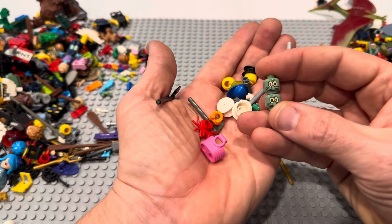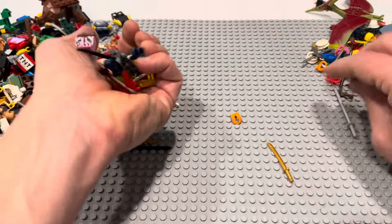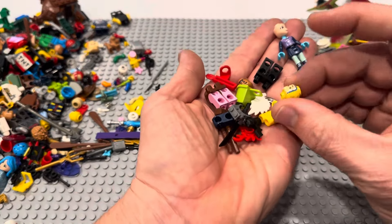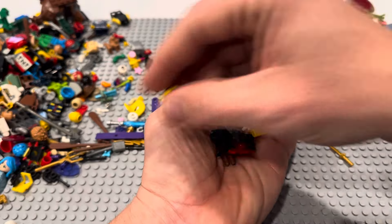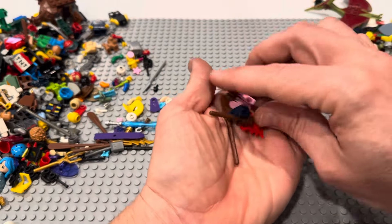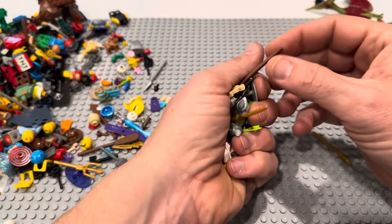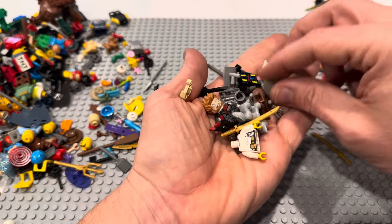Here's a couple of Squidward heads — those are fun. So we're trying to recover $160 to break even. You won't do it with stuff like that — we'll just get rid of that. But once we cross over that threshold, obviously we're into the land of profit. Between BrickLink and Whatnot, hopefully we'll do well on this little lot.